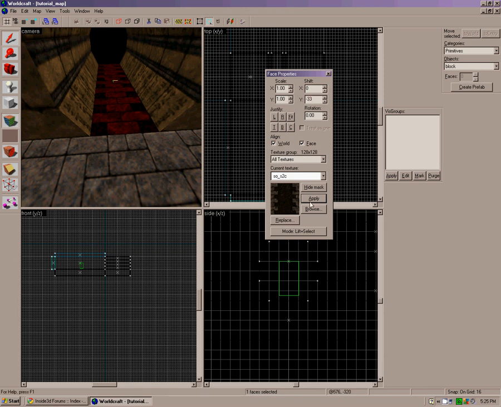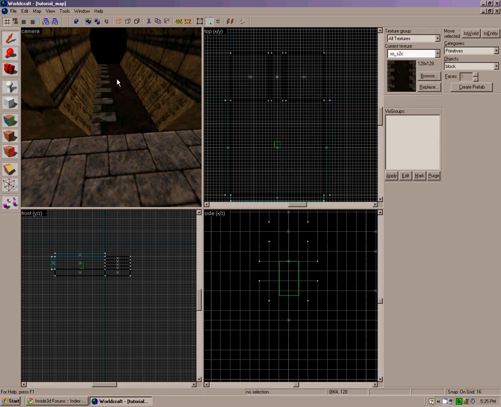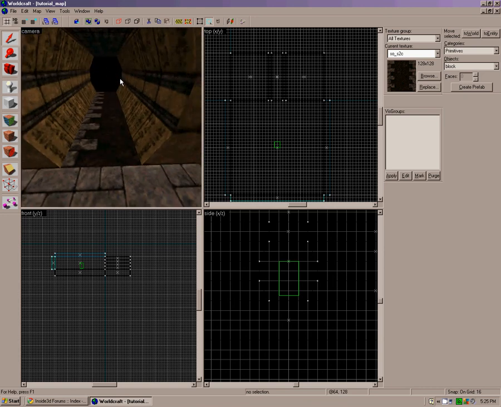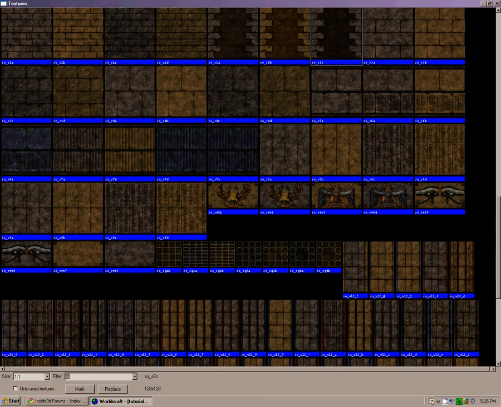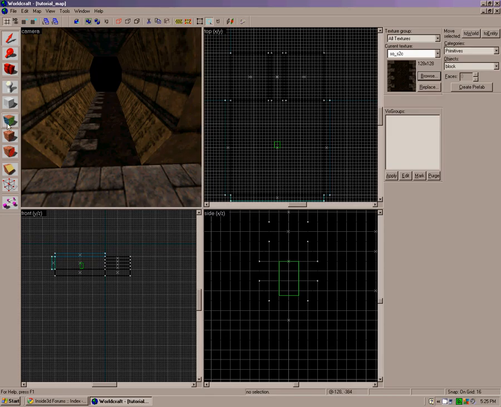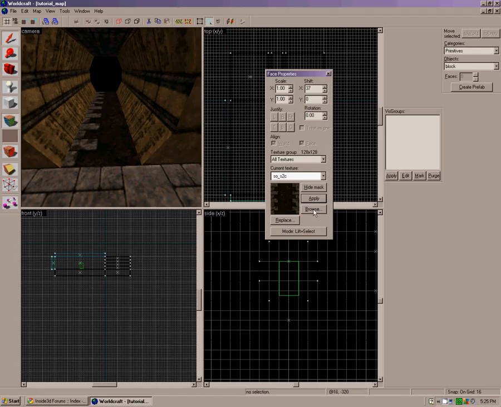Well, we've come into a problem here. Our texture that I wanted to use for the floor doesn't line up. I'm actually going to use this one, I think. I think it'll look better. Yeah. It doesn't line up, so what I'm going to do is I'm just going to hit fit. And it's not. Oh, yeah, that's why. Once again, I come into a problem. The problem is this floor actually stretches all the way across. So what I'm going to do is I'm going to cut it down.